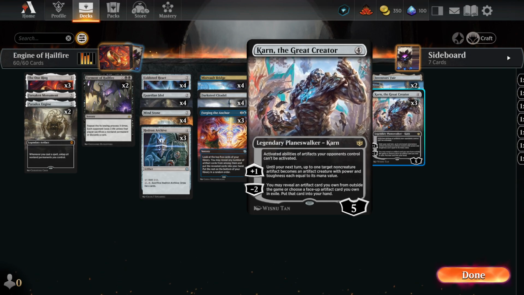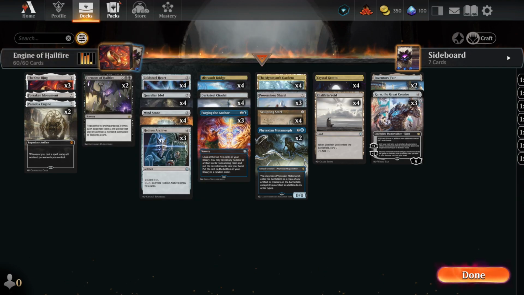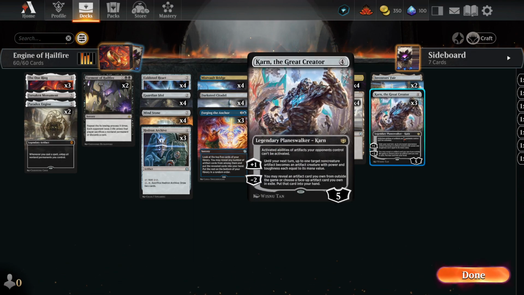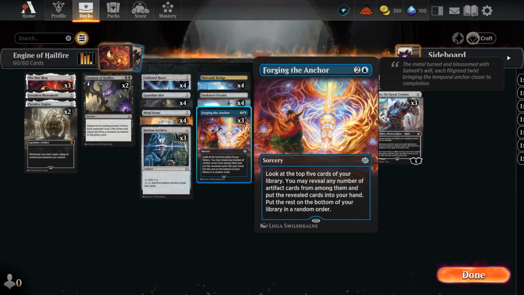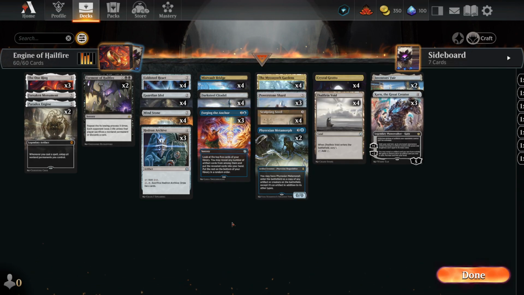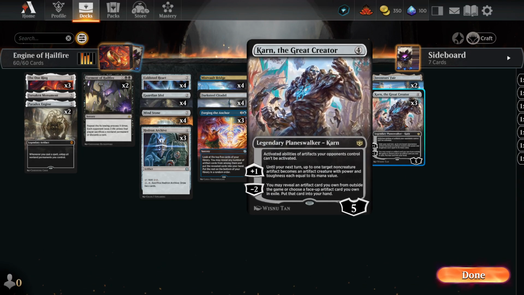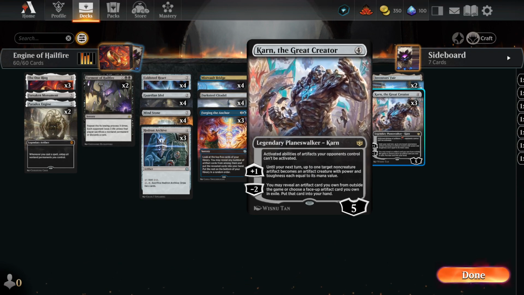It completely shuts down One Ring decks, which this is a One Ring deck. This deck itself does get hit a lot harder by Karn, mainly because, like I said, unfortunately, almost our entire deck is artifacts, which does include part of our mana base. So this can just mess with you, or basically just completely shuts your deck down.